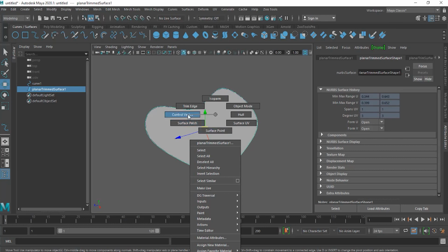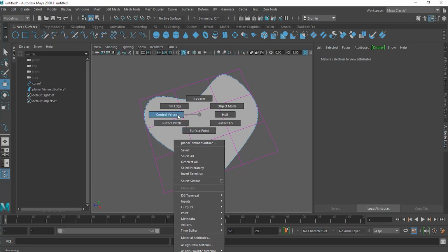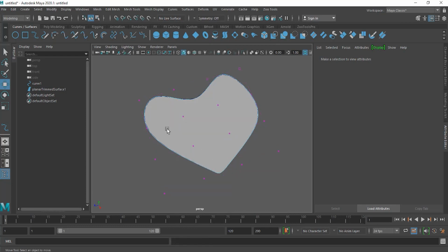So if I go to hull, you can see that it is basically a planar, and over the planar the shape is kind of projecting. Let me go back to control vertices, object mode.